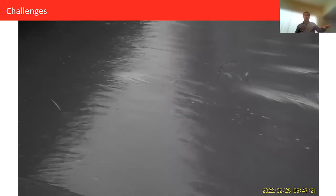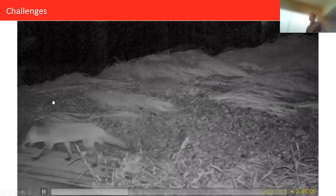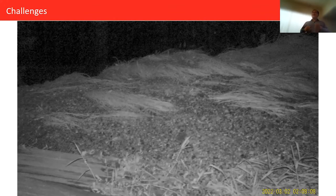And then this was captured at 5:47 a.m. Then after that day, we lost connection with this camera for a whole week. We thought, wow, the camera is gone because it's in the water. But then surprisingly, on the 2nd of March, it started to send videos again. Right? So which shows it's really waterproof very well, even if it's in the water.